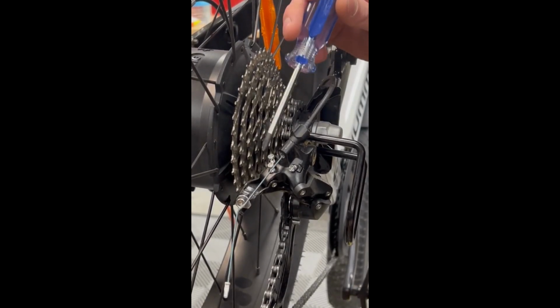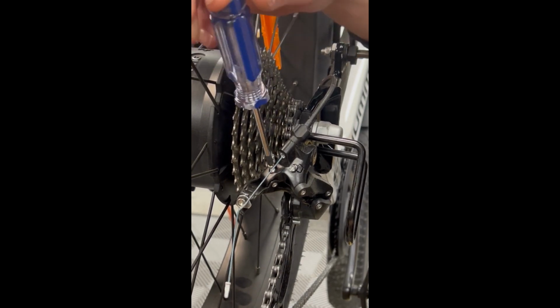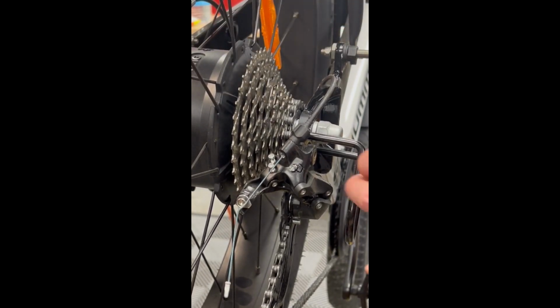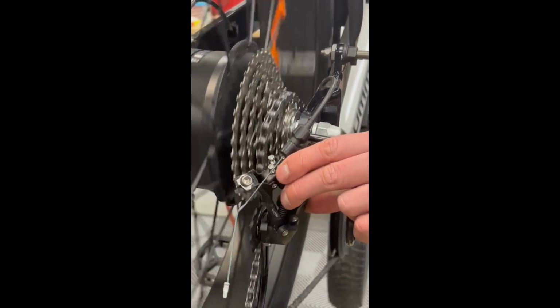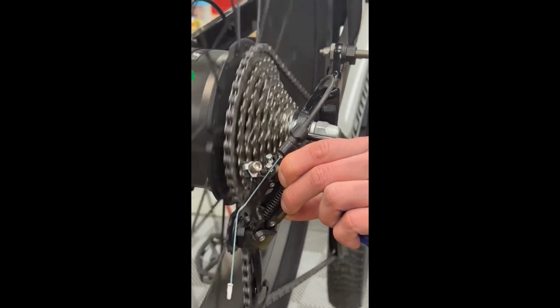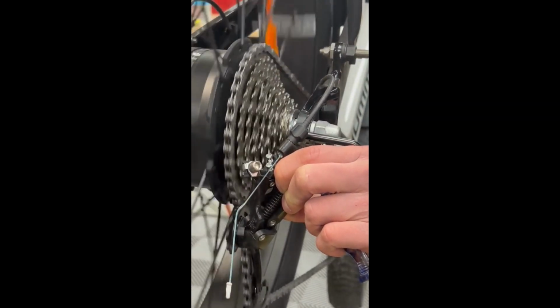So your low limit was throwing the chain over or past the first gear. So we're going to turn that in. Do a couple full rotations of the limit screw. Then we will push the derailleur in a pedaling motion up the range and check where it lands. If the chain cannot surpass the first gear, you're heading in the right direction.